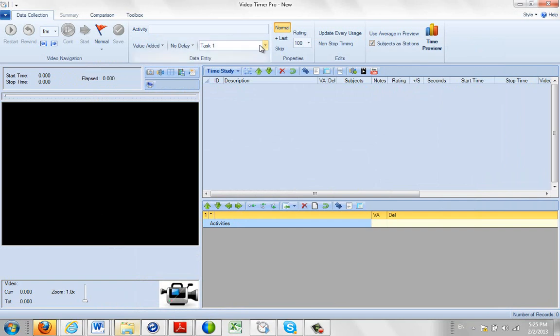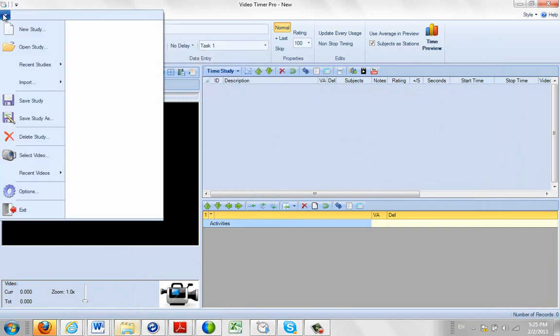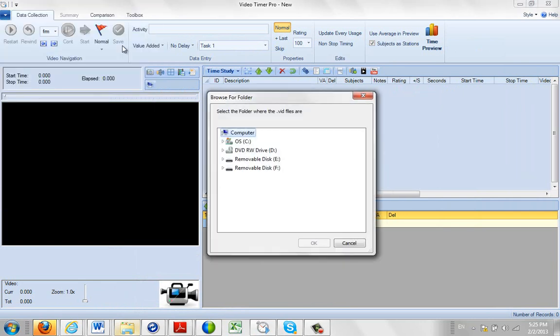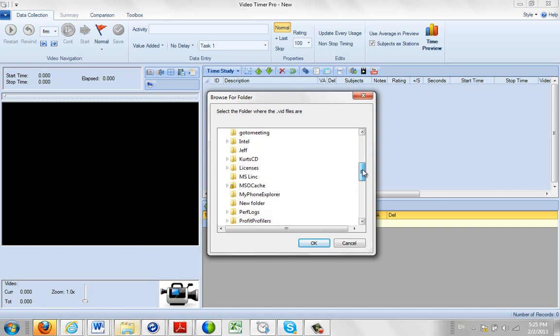So I come back over here. I'm going to go to my File again up here. I click on Import. I select the multiple files option. And what I do is I find the source folder, the folder I want to start at. So I come down here, I look for it, and it was in my TimerPalm folder, and under the TimerPalm folder it was called the main folder. I just open it up here. So I click on it, you can see it's open. I'm going to click on OK.